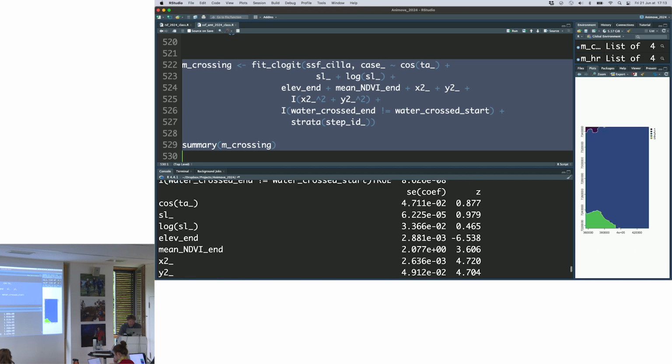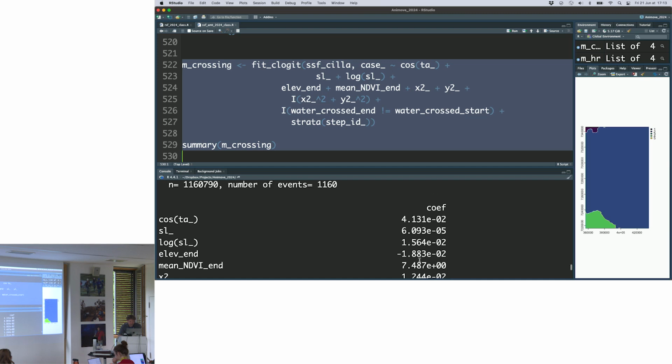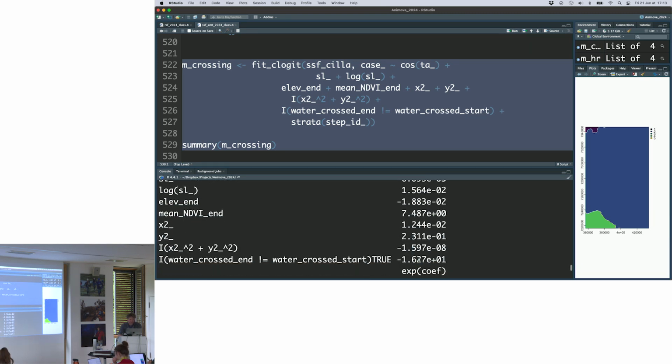No, this is standard deviation. Where are we? That's the coefficient. So it's minus 16. So it's really not crossing.